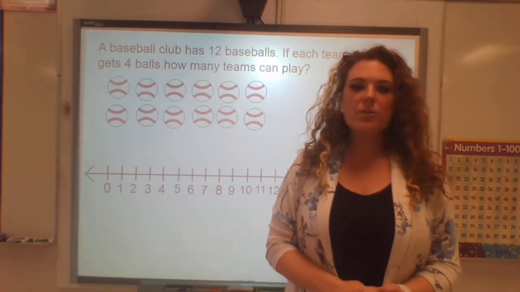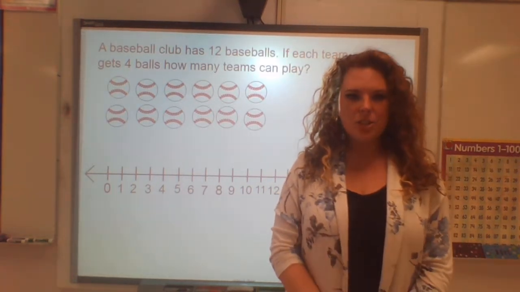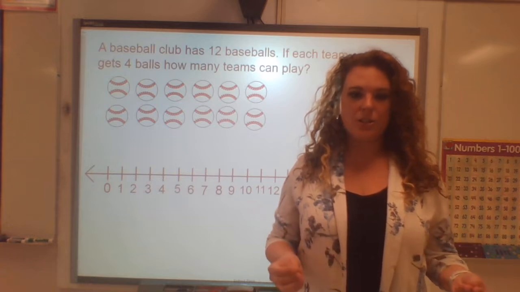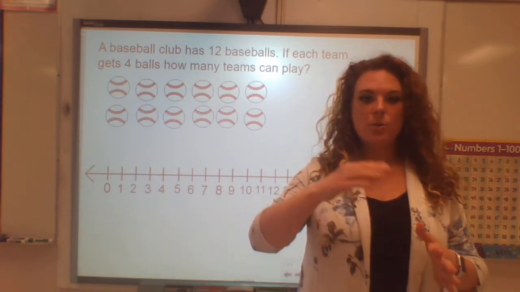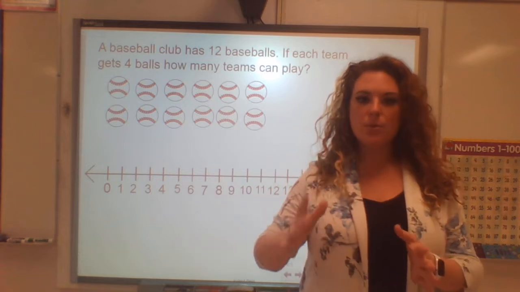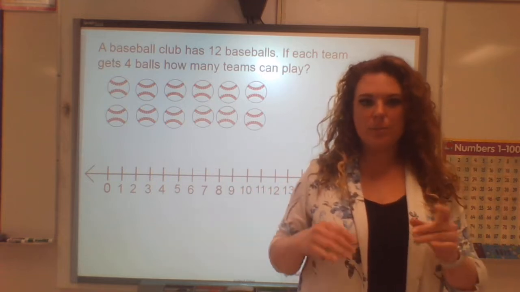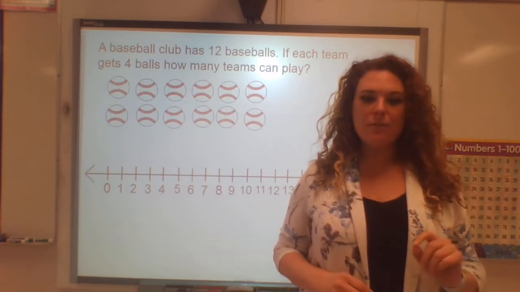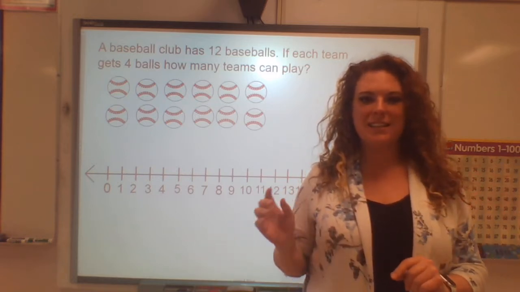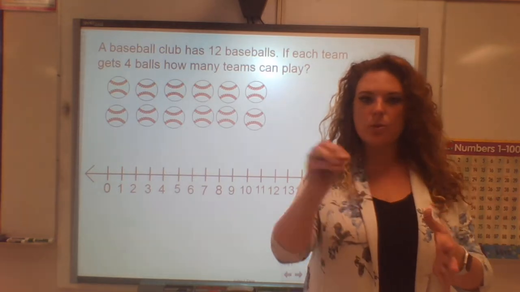Grade 3s, we are going to talk about division as repeated subtraction. Just like in multiplication when we did repeated addition, where you can add 3 plus 3 plus 3, to know 3 plus 3 is 6, plus another 3 is 9. So therefore we know 3 times 3 is 9.